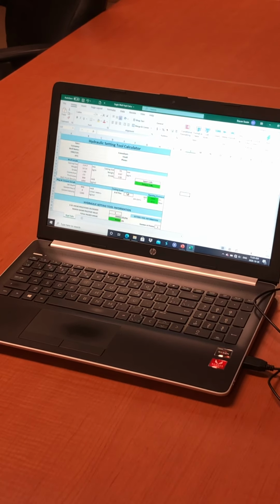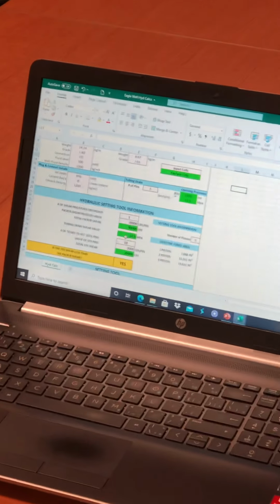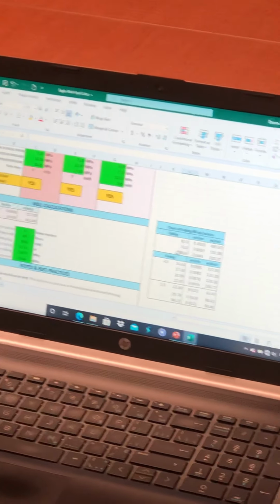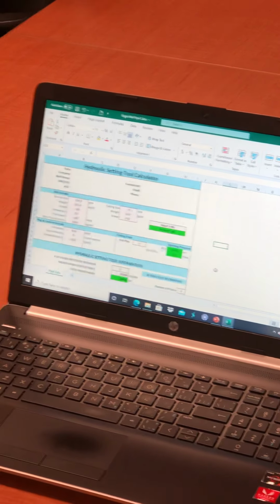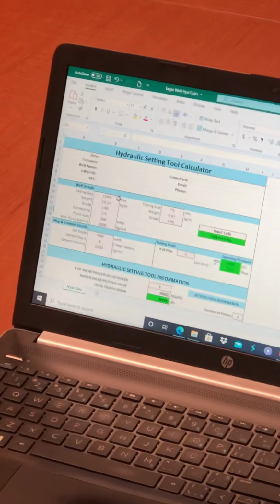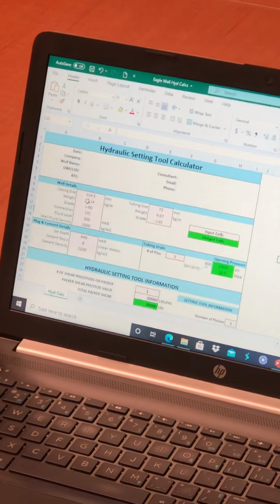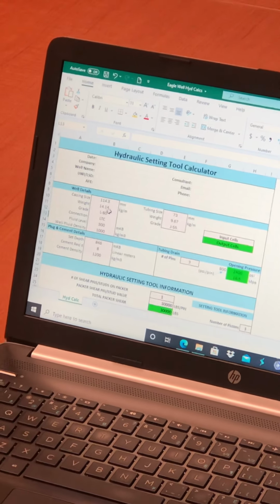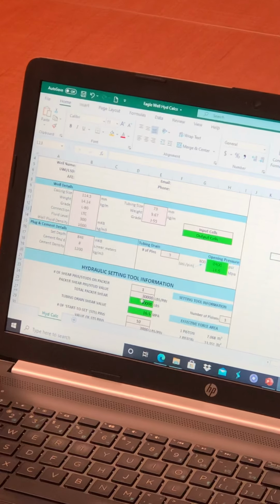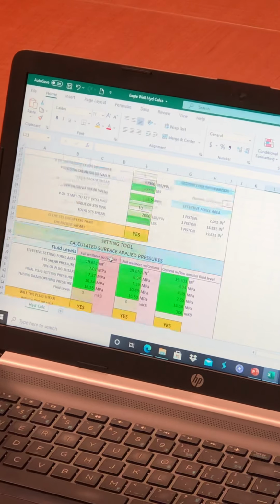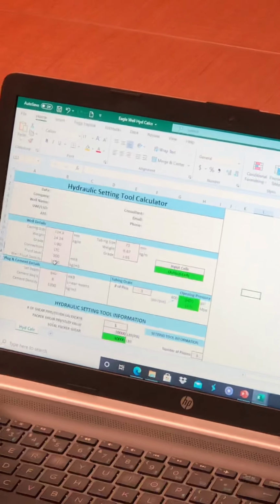Basically everything is in here, and it'll auto-populate except for your size of tubing and your casing. So whatever casing size you're in, throw that in here, along with the weight of your casing. Same thing over here for your tubing. Once you have that, everything else will auto-populate down here to give you your values for what pressure it takes to set the plug and blow the drain, etc.